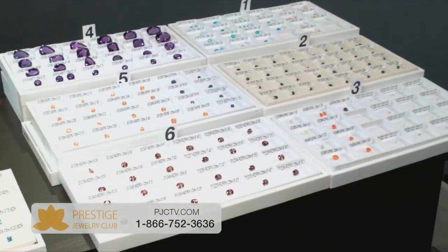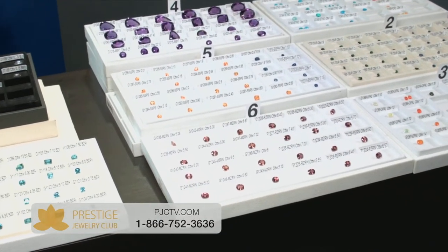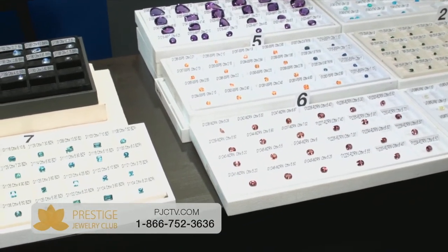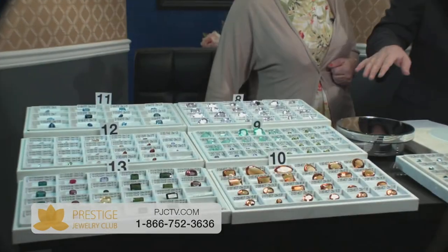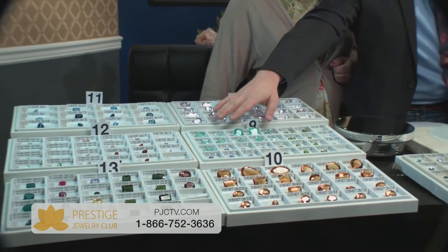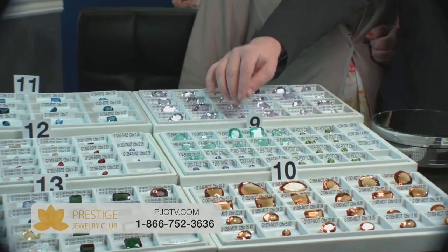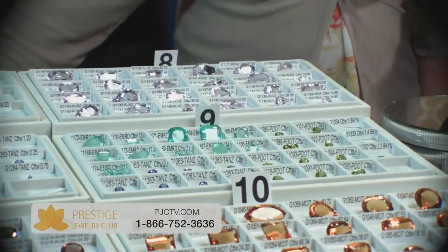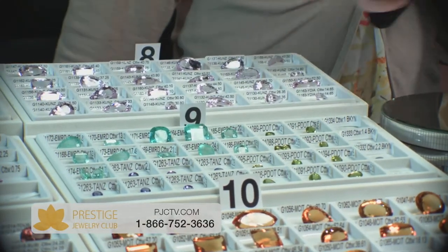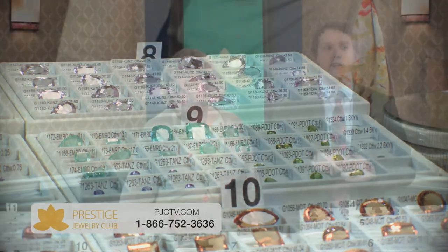Oh, Rico, you've got so much to say about emeralds. If we can just take a look over here on our beautiful tray number 9, this is coming up later. These are our Colombian emeralds. Whenever we get to South America a little bit later, you can see right over here in 9, look at all the array of emeralds we can offer this evening alone. We have everything from cushion cuts to octagon cuts, a couple of pear cuts. We even have a couple of pear-shaped cuts in here that might be good for earrings. But I don't want to get too caught up in that yet, because we're still back in the beautiful outback of Australia.